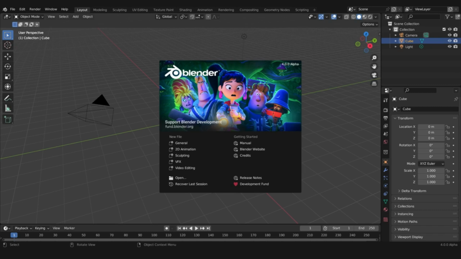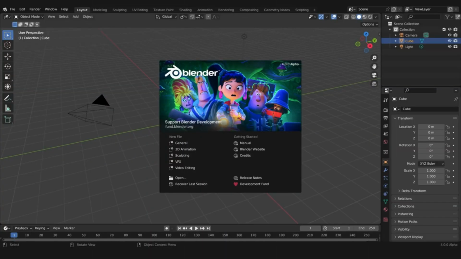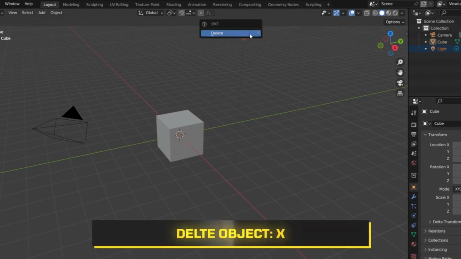Hello and welcome to this first video where we are going to prepare our Blender for all the work that we will be doing throughout this course. So this is a fresh Blender scene. I'm going to pick General, and surprisingly I'm not actually going to delete any of these elements. Or actually I might delete the light because we are going to add a sunlight later, not this point light. So hit X and then delete.